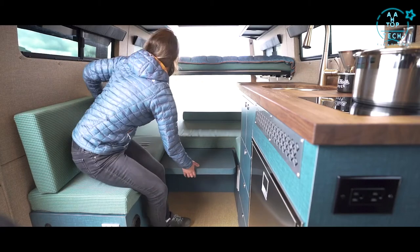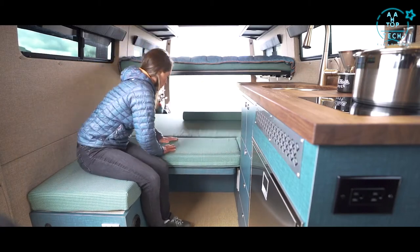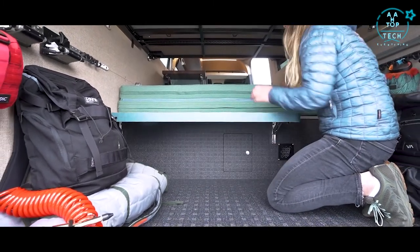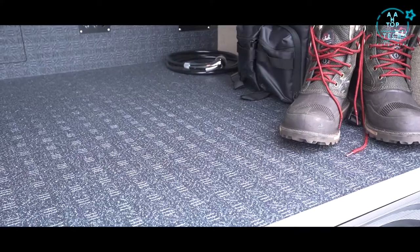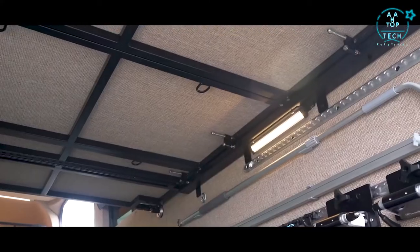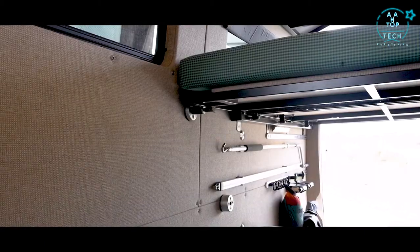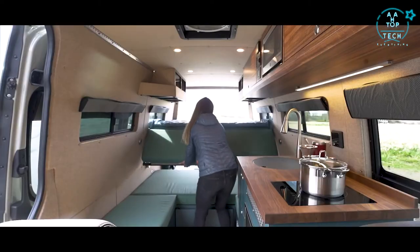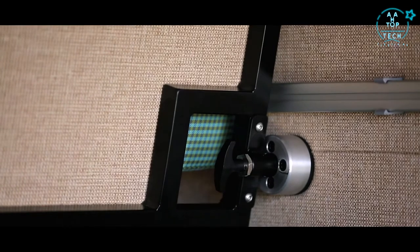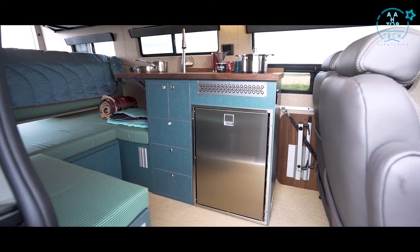The box that houses the battery also serves as a lower sleeping platform once the two panels are flipped up. The platform is topped with custom upholstered cushions that are foldable and removable depending on the layout. Above the lower platform is our four panel bed system with a queen size sleeping area. The unique feature about this bed is the hinging front panel — it rotates down into a backrest position creating a comfortable seating area below. On the driver side is a custom built galley kitchen constructed out of marine grade plywood.